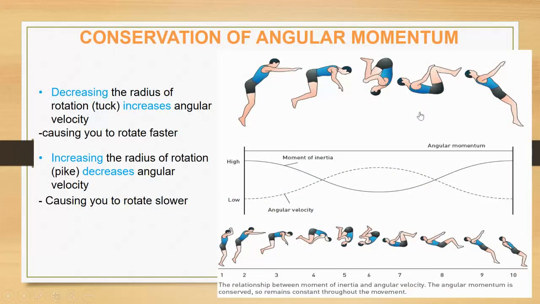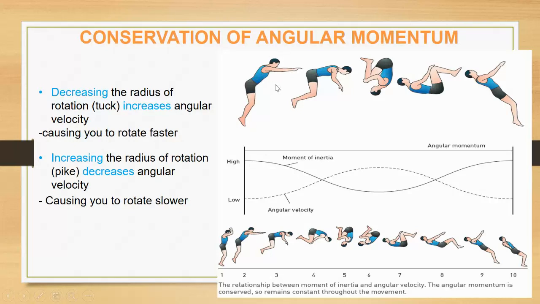Now, this is something that confuses people and something that gets asked about. But what you have to firstly recognize is when someone's doing a somersault, there is a change in their moment of inertia when they open up and when they tuck in. As you can see, when they're open, like in this first top picture of the guy jumping, they have a high moment of inertia. That's because they have a high radius. Their radius is very long, so their moment of inertia is quite high.